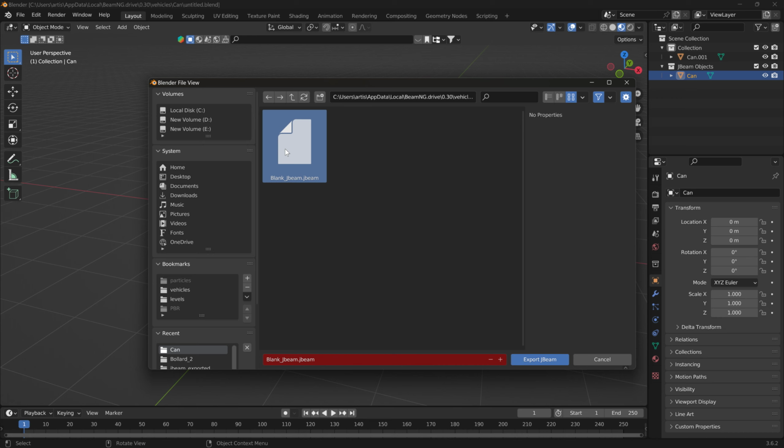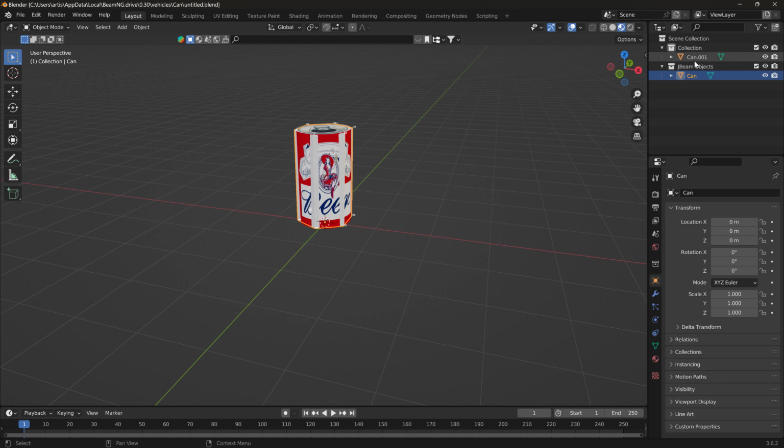That's just what I used to name them all. And you see where it's at. It's in the vehicles folder where the can is at. Overwrite it. Now select the can itself. Now that should not have an 001. It's only because the Jbeam is named the same thing, so we're just doing that. That can't have an 001 on it. Good thing you saw that, because you'd be irritated.